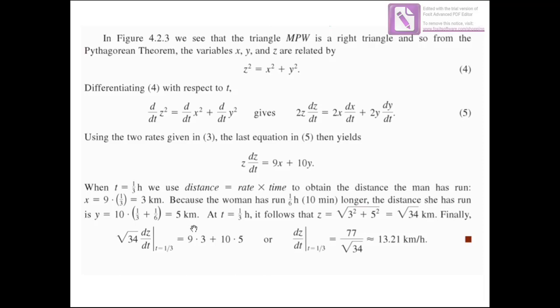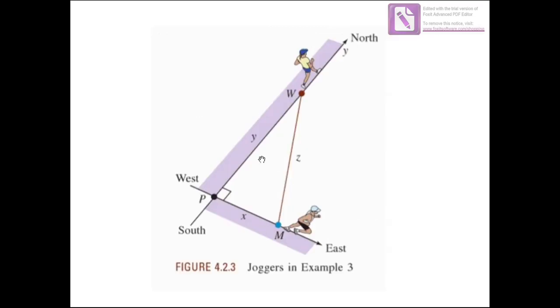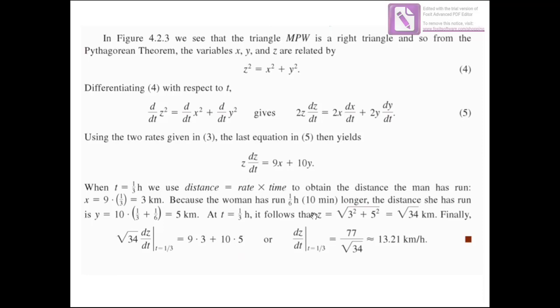إذا نحن الحين صار عندنا distance مال الومن، صار عندنا distance مال المن. إذا عندنا الإكس وعندنا الواي. بما إنه عندي الإكس وعندي الواي، إذا ممكن أطلع قيمة الزد باستخدام Pythagorean theorem اللي هي z square is equal x square plus y square. على أساس أجيب الزد إذا هي عبارة عن square root of x square plus y square. إذا will be square root of 3 square plus 5 square which is square root of 34 kilometer.